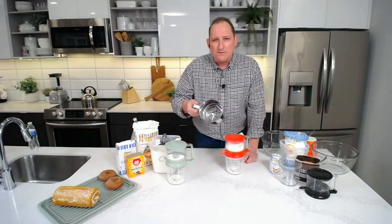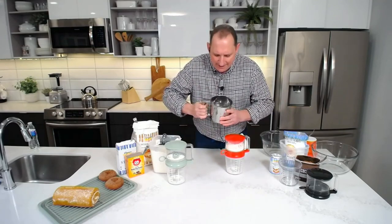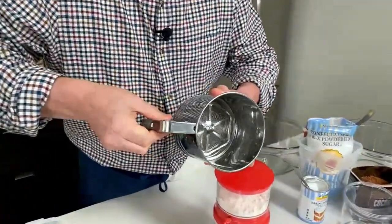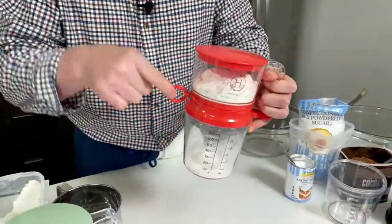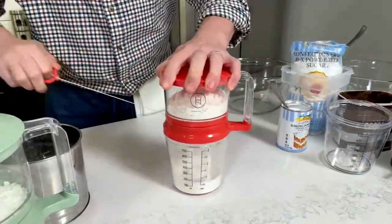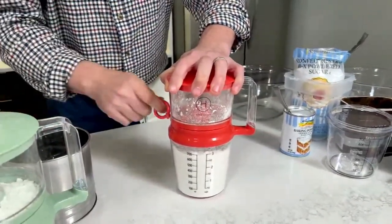We've all had these old sifters — these things where you go and it jams, it's such a pain in the hand. We love Henning Lee because they made a pull sifter and it goes so quick. This was two cups here when I sift it — I just go like this. Watch how fast that sifts.